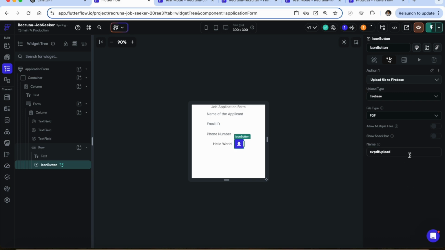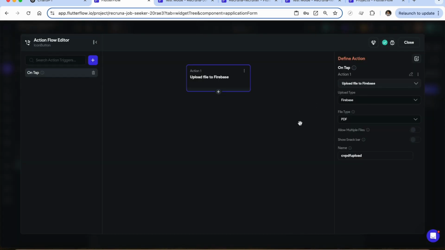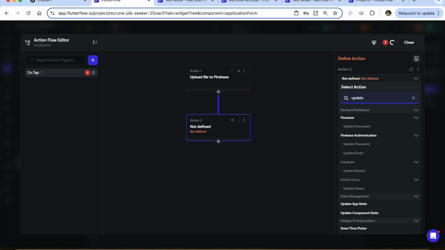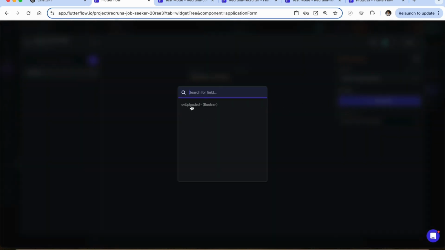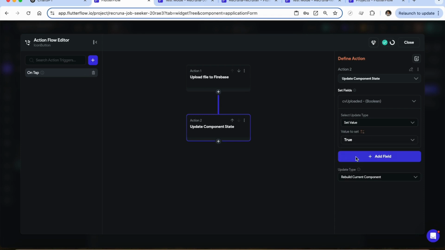Okay, so this is an action, but apart from doing that, I want to do a couple of other things, right? Once it is uploaded, I'm also going to update the state that the CV is uploaded. Sorry, component state, because we are working in a component. So CV uploaded is set value as true.